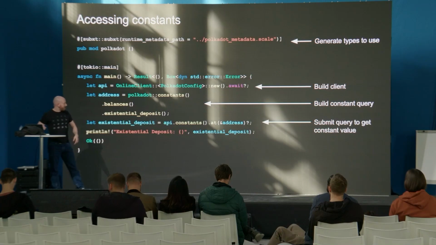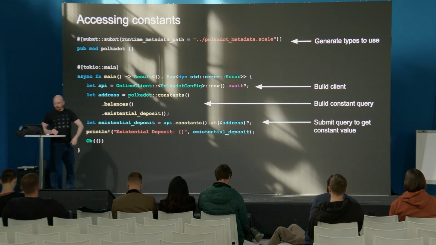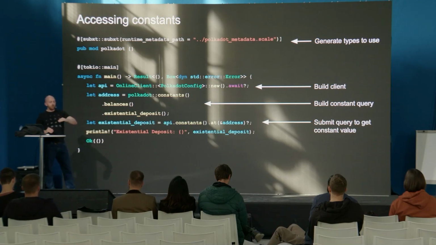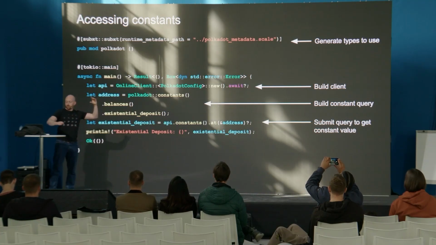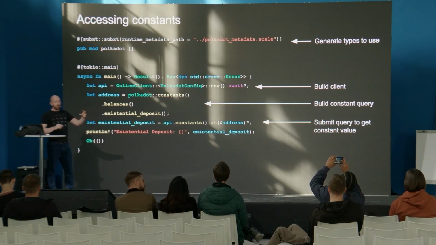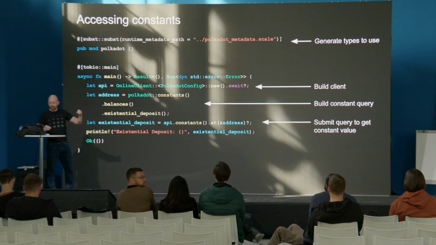So I'm going to skim over these slides a bit, and you do not need to understand or follow along with the code. I'm going to start with the easier example, if you want to access a constant on the blockchain. These steps are common to all of the things, which is why I want to do this. So step one is you generate some types. You generate an interface to allow you to talk to a certain blockchain. Then you build a Subxt client. And in this case, we're building a client to talk to Polkadot, so we pass it Polkadot config.